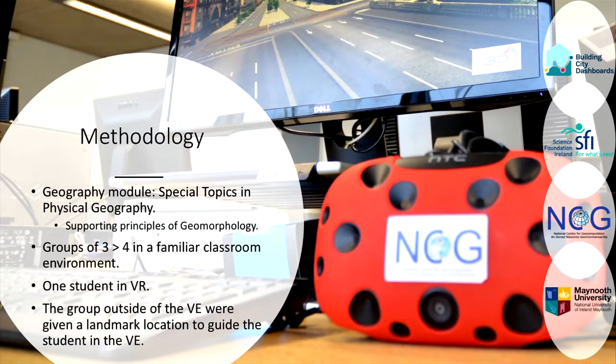So for our experiment, we took students from the Department of Geography and asked them to come to a VR workshop. And these students were already familiar with geomorphological concepts. They'd already completed lectures on these topics. And each session was run with 3 to 4 different students. And they were given about 40 minutes in groups to explore this. So the students were placed in VR one at a time, but they were observing the person in VR on a large screen as well.